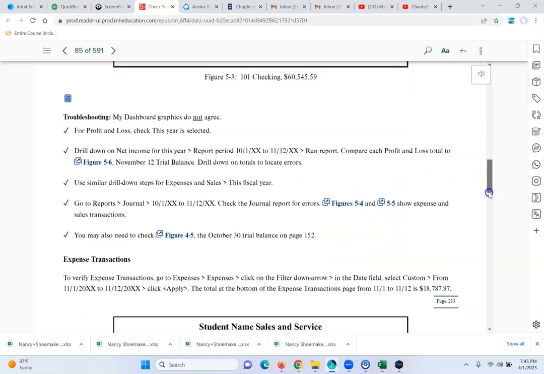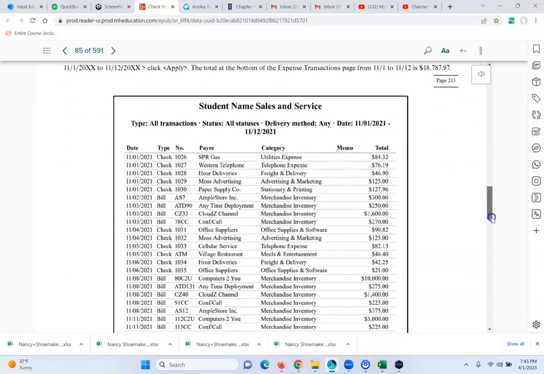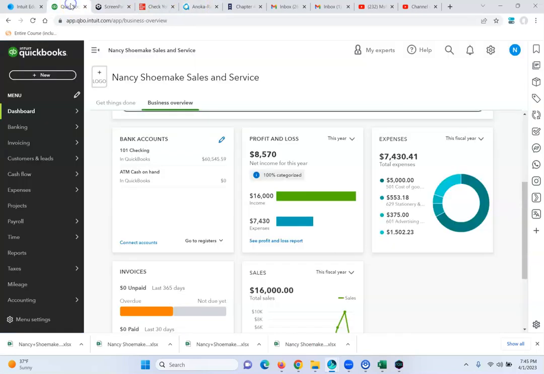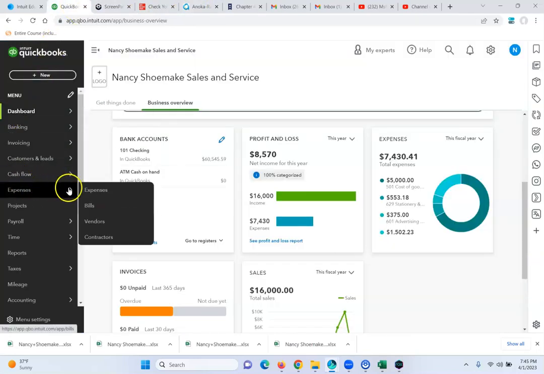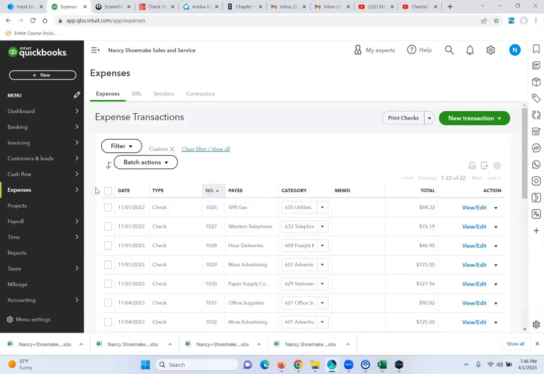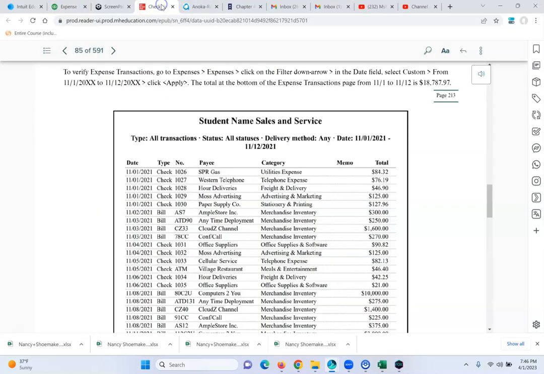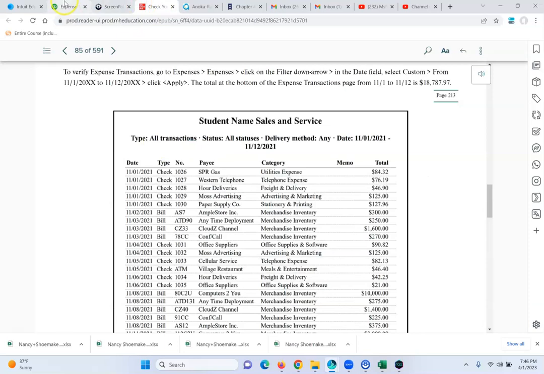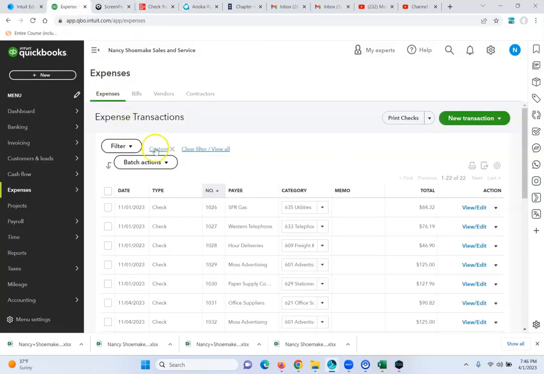Go to the expense transactions. So if you go to here, expenses, expense transaction, we're going to look at November 1st through November 12th of 23.